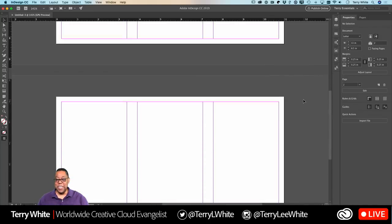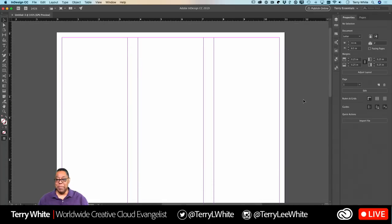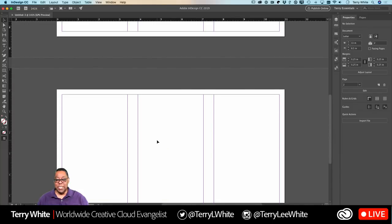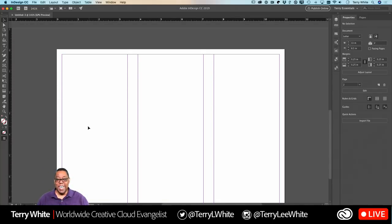All right. So if you think about the brochure, here's page one and page two. When the brochure is actually folded, that first panel that people see is actually the right panel. Because if you were to open it all the way up, this is actually the first panel. So you need to design whatever your front panel is going to be on the right side of the page. Once it's folded, this will be the front panel. And consequently, this is the back, and this is the inside fold. Think about it for a minute. And of course, once they open the brochure, they see the three panels in a row on page two.